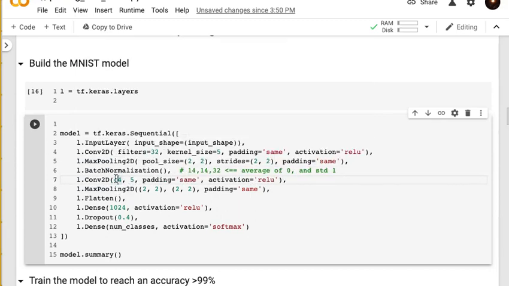Okay, so what's this convolution going to do? Let's call these what they are, filters. Kernel size equals 5, and instead of 32 filters, we're going up to 64. We're going to have a 5 by 5 window again, padding, and the activation of ReLU, rectified linear unit.